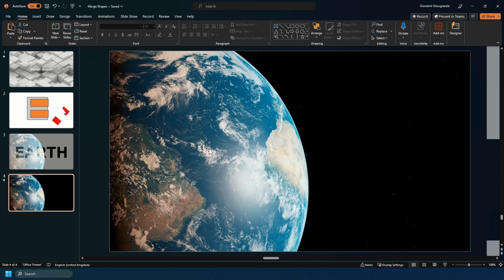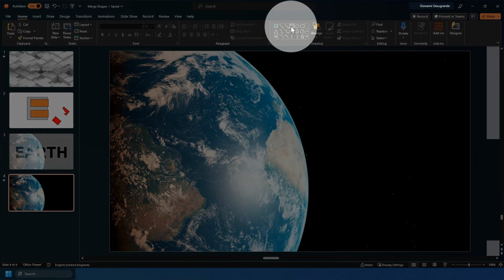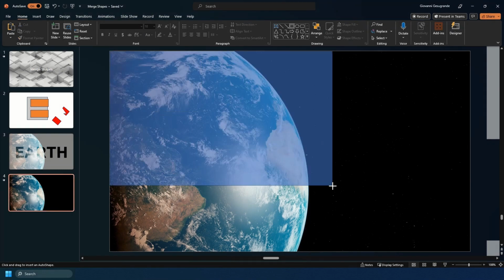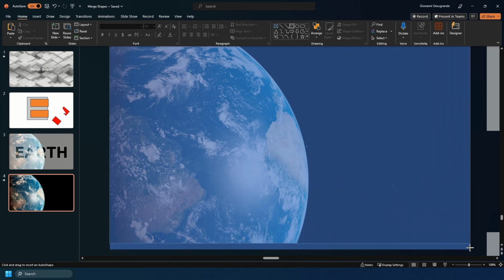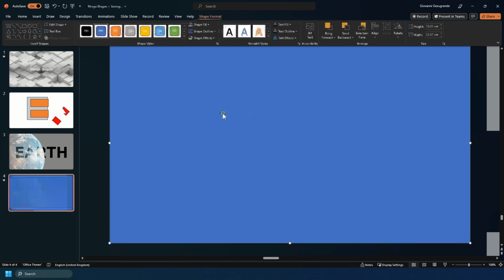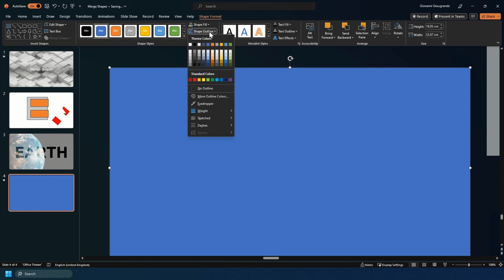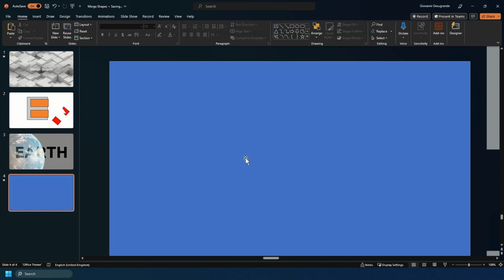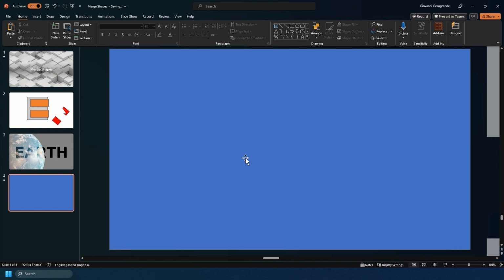Now what we're going to do is first of all put a rectangle on top of it. So I'm just going to come up here to the shapes tray and select the rectangle, and I'm going to go to the top left of the slide, and create that on top of the whole slide. Now I'm just going to remove the outline. I don't want that visible. And now we have our shape defined.